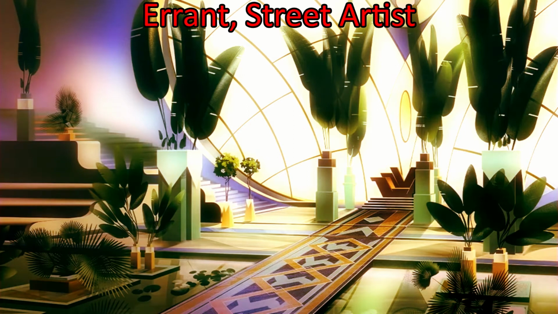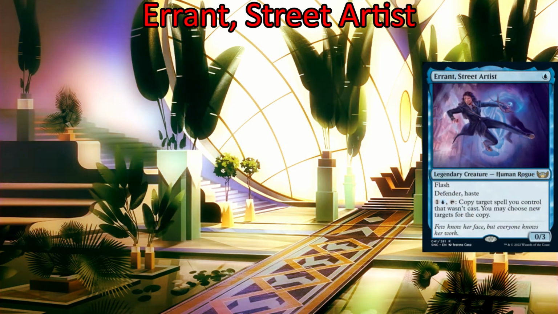Next up we have a blue commander of the set, which is Errant, Street Artist. It's a legendary creature human rock for 1 blue and it's a 0/3, has flash, defender and haste, which are weird keywords on a card, and it has the ability for 1 and a blue and tap it, copy any spell you control that wasn't cast, and you may choose new targets for it.